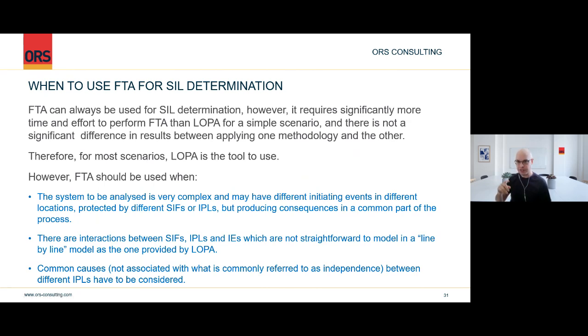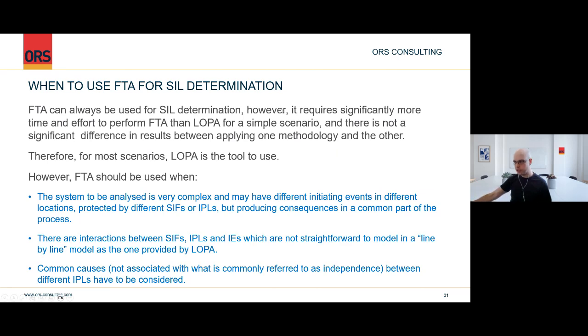Now, to cap it off, I want to go through that slide again, when to use the FTA for SIL determination. As I've said multiple times, most, like 95 to 99% of the scenarios out there, LOPA is absolutely fine for them, and it will give you the level of detail you need. It's a very good time or value tool to use, right? So you'll get all the value you need in a much shorter time than if you did fault tree analysis for all the scenarios. So for most of them, you should do LOPA.